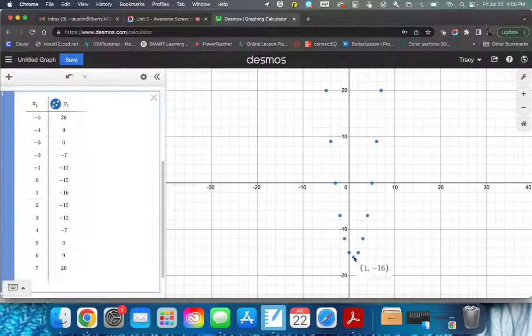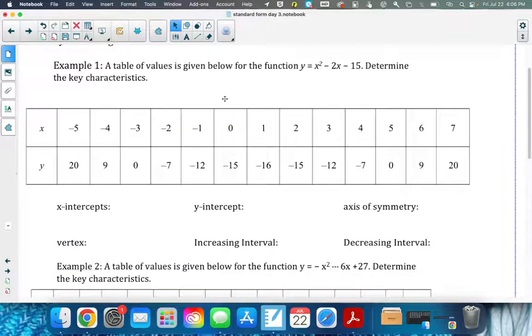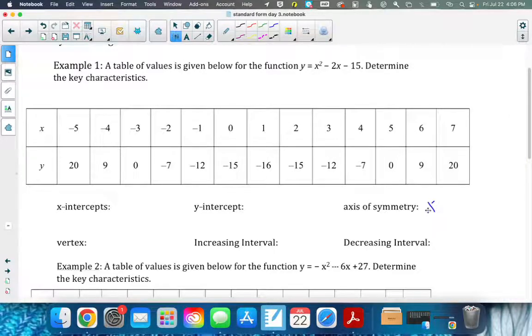Okay, so we know that's going to be the vertex. So 1, -16. We'll go ahead and fill that one in. So that means the axis of symmetry is x equals 1, and the vertex is 1, -16. Now, if you're really good at following patterns, you can also do this just from the table, because take a look at where the symmetry is. You have a matching set of -15s, -12s, the y values. Remember, they're symmetric. So if you go to the middle of all that symmetry, the vertex is 1, -16.